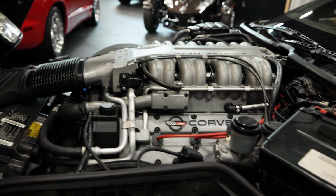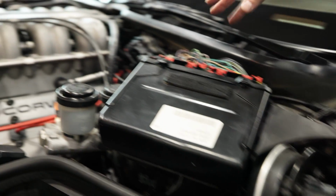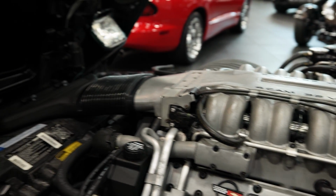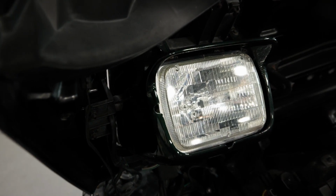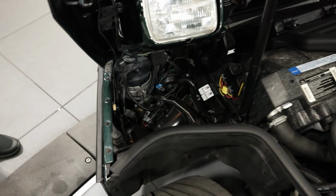Battery is dated sometime last year, so we're in good shape there. All the electronics are nice and clean. All the components look good. Make sure you show up underneath. One of the lights for the engine compartment here is out. One's good, one's bad. Get a good look at the headlights down in here. All down in all these cavities are all real nice and clean. Get a good look at the tires and suspension system up here up front.